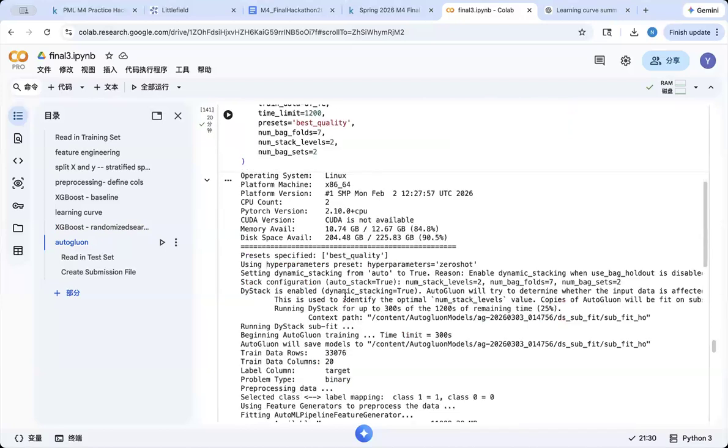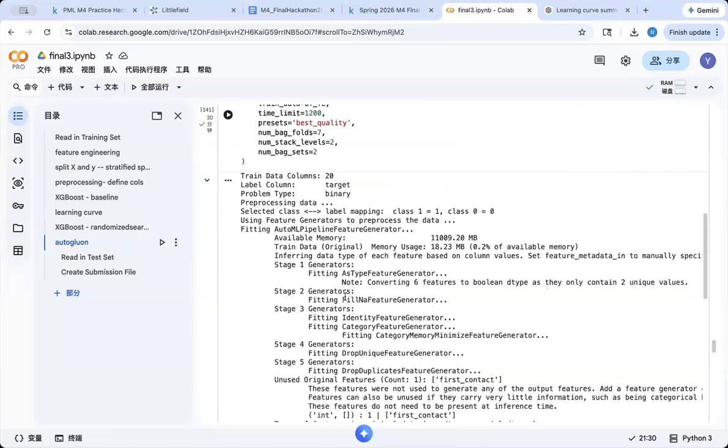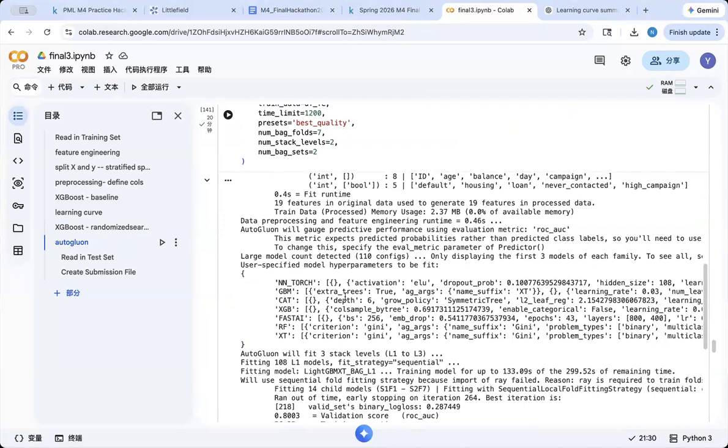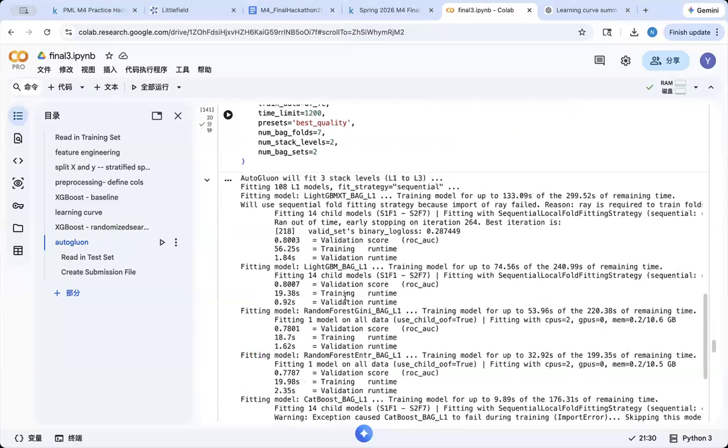Using AutoGluon, the final model achieved an even higher AUC on the validation set, demonstrating that automated model selection and ensembling can effectively enhance predictive accuracy.